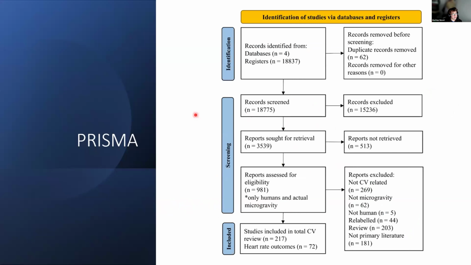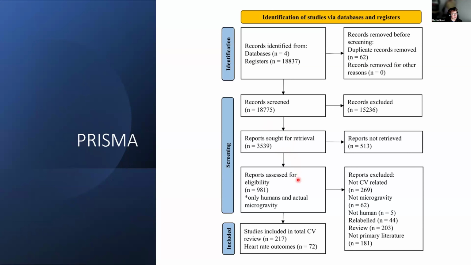Here we have the resultant PRISMA diagram from the work. As you can see, we began with a tremendous amount of articles at just under 20,000. After that, we began title and abstract screening, which is here, where a lot of the citizen science help was used. In short, we took these just under 20,000 articles that were screened in 6 weeks, with 75% of the work coming in just a small time period of 2 weeks. This led us to about 3,500 which were left for full text screening. And what we did is we divided these into relevant subgroups, such as actual microgravity and humans, which I'll be assessing today.